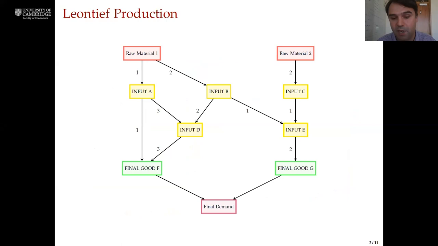Our starting point is a view of production that's based on work by two economists and winners of the Nobel Prize, Vasily Leontief and Tjalling Koopmans. The basic idea is to think about technologies as recipes. For example, the technology for producing a car requires combining different inputs or ingredients in the right proportions or ratios. You need four wheels, one steering wheel, one engine and so on to produce a car.